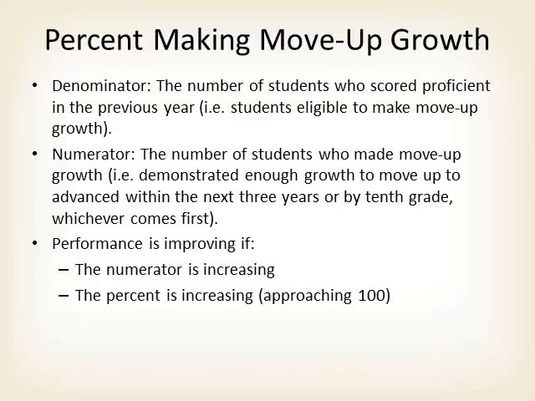CDE also provides information about the percent of students making move-up growth. This is the percent of students who scored proficient in the previous year and are on track to be advanced within the next 3 years or by 10th grade, whichever comes first. For this metric, performance is improving if the numerator is increasing and the percent is increasing.